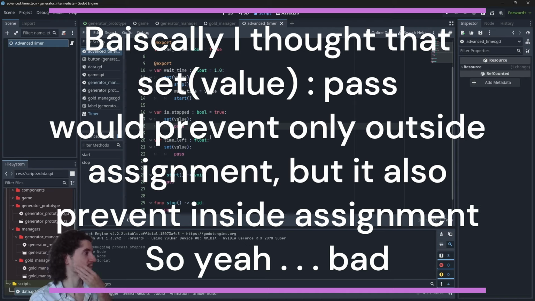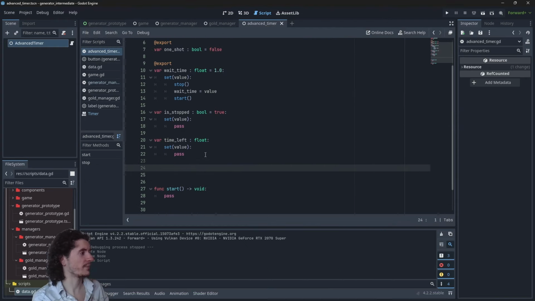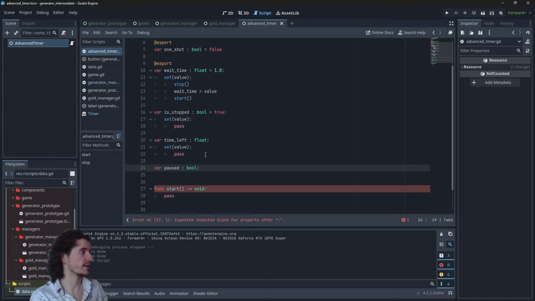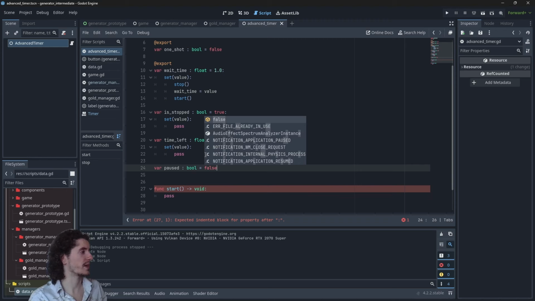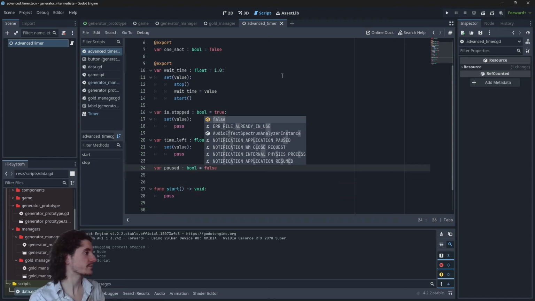It should work. I don't know. I'm brand new to using getters and setters in Godot, so I might make mistakes. The next thing we need is paused, and that's going to be a boolean, and we can set it and get it. That's okay. So by default, it's not going to be paused. All right.